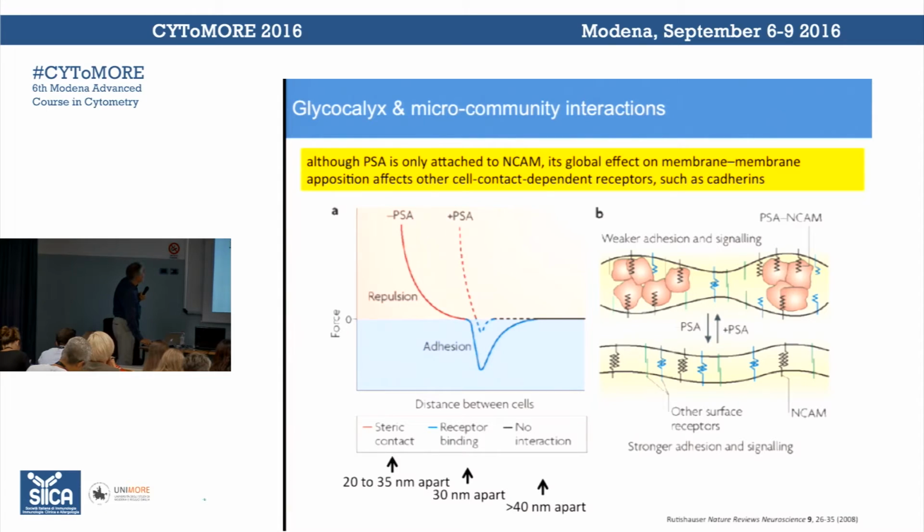So, importantly, even though PSA is like the permission molecule for allowing cells to interact with each other, it's not necessarily the NCAM that is actually active in this. It's really sort of like, as I said, the spines of a porcupine, when really all the interactions are within other receptors, shall we say, that are being opposed in this system.